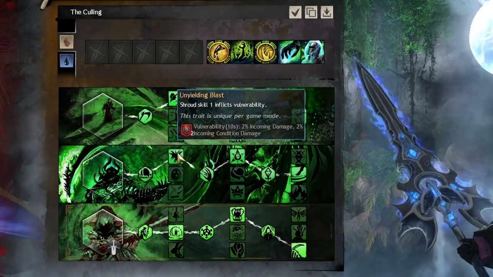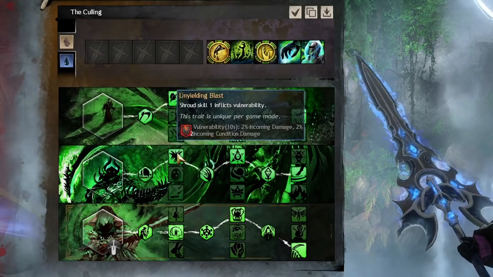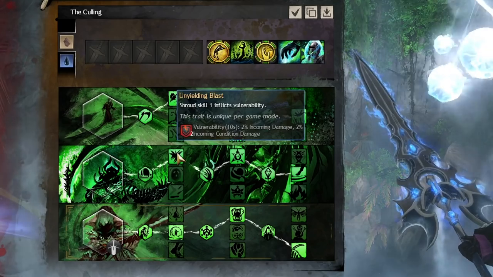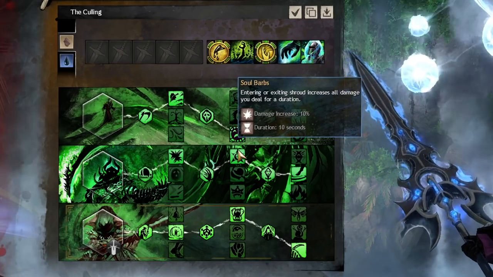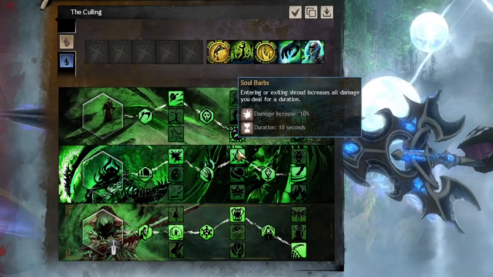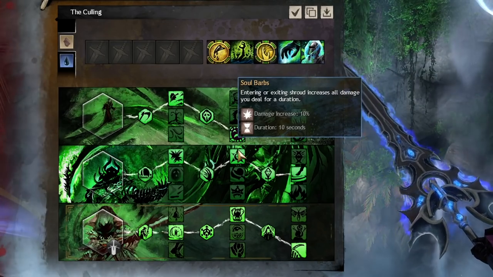In Soul Reaping, I take Unyielding Blast, because my Shroud 1 will give vulnerability, which can stack up really fast with the quickness, and it's just great for group content as well as solo content. Then I take Soul Barbs, because even though I'm not entering and exiting Shroud often enough to upkeep this damage buff 100% of the time, I'm still using most of my burst during the 10 seconds around that time.